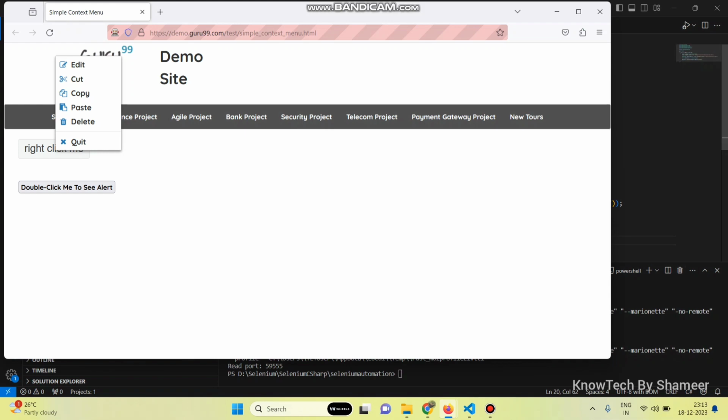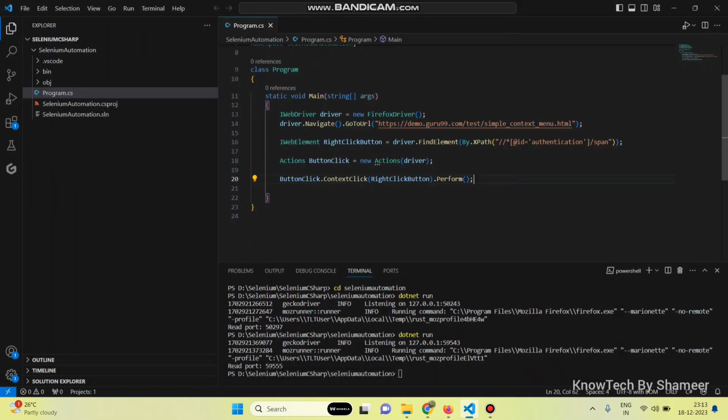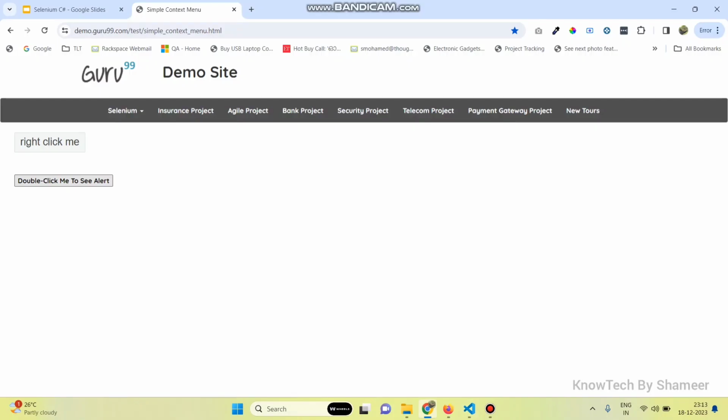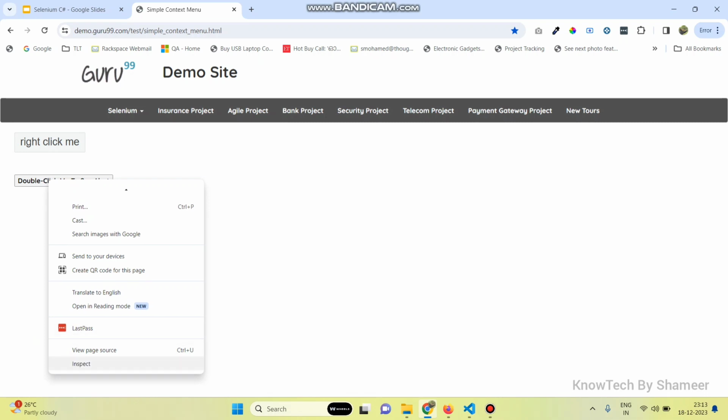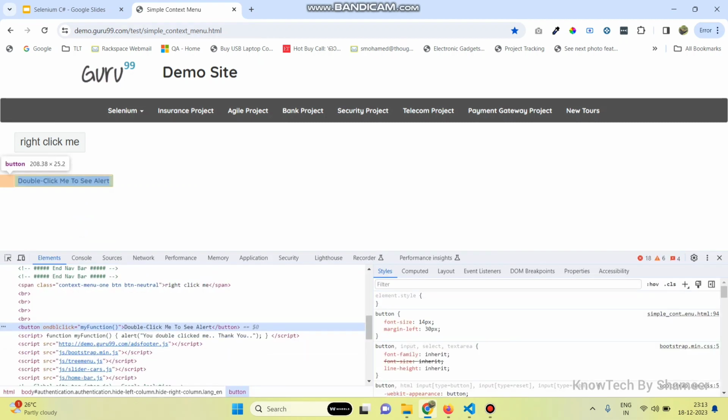Now let's see how to do the double click through the script. First let's identify the web element. So right click from here and go to inspect, and this is our web element.